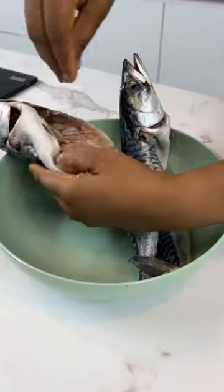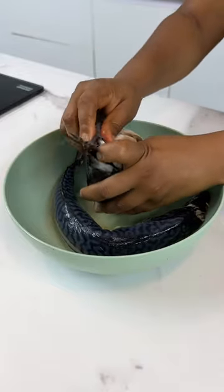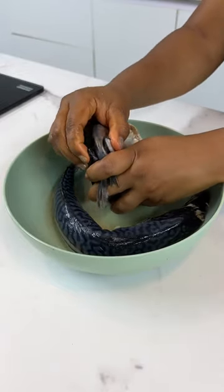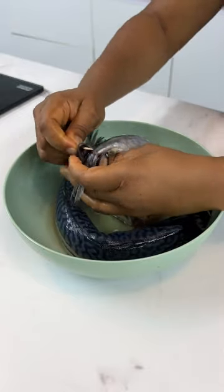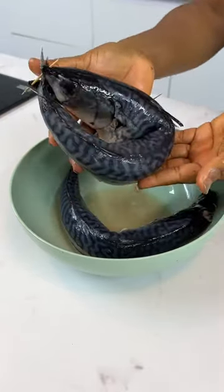Next, you're going to lightly salt your fish and then fold the fish in such a way that the tail is put in between the mouth, and use a skewer or a toothpick to secure the tail in place. And then it should look just like this.